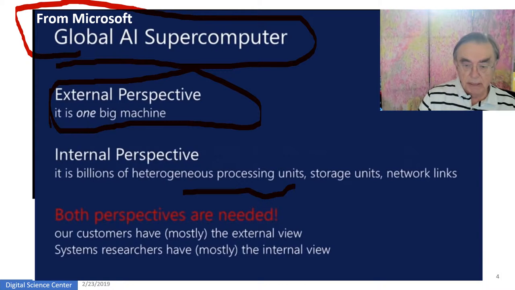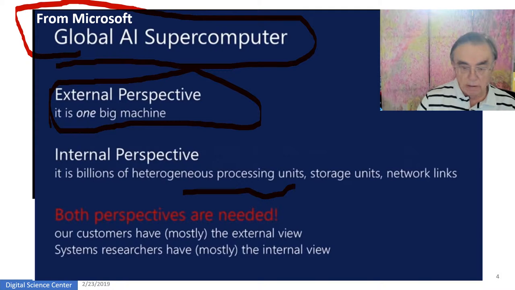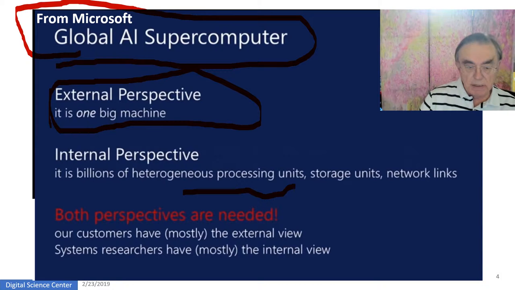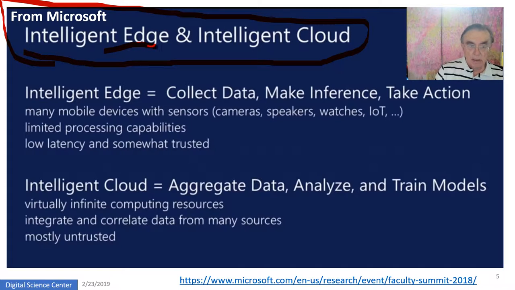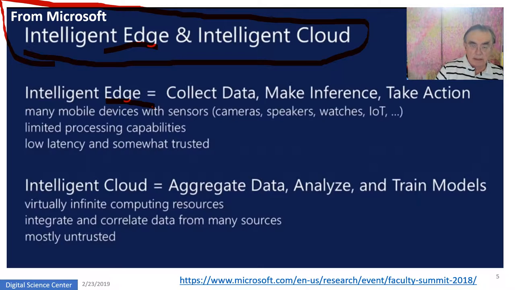We need to look at it as lots of things and as one big thing, because one big thing is the great thought. The thought which sums up everybody else's thoughts comes from looking at it as a single machine. It is sort of the difference between parallel computing in an integrated fashion and lots of individual parallel decisions. You can either think of each of your cuddly teddy bears going to the cloud and independently speaking to you, or all the teddy bears in the world linking together on the cloud to make some cosmic decision about the roles of teddy bears. As Microsoft says, we have the intelligent edge and the intelligent cloud.